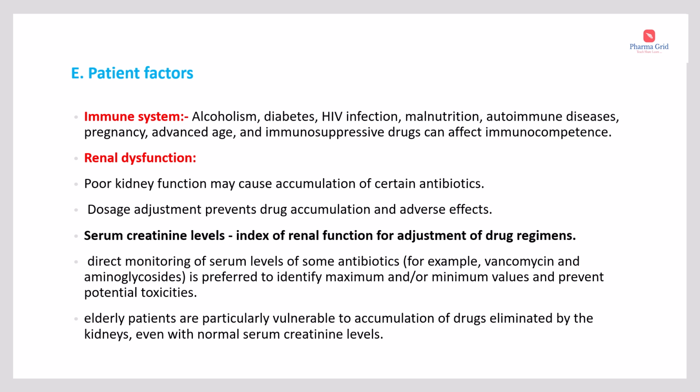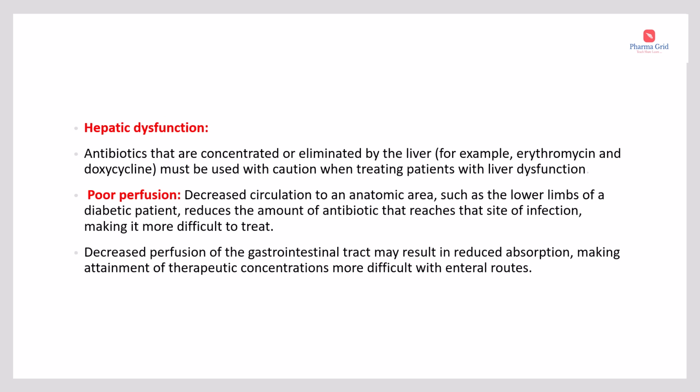Direct monitoring of serum levels of some antibiotics, for example vancomycin and aminoglycosides, is preferred to identify maximum and or minimum values and prevent potential toxicities. Then elderly patients are particularly vulnerable to accumulation of drugs eliminated by the kidneys even with normal serum creatinine levels. Next one is hepatic dysfunction. We know that metabolism in our body takes place in the liver. So antibiotics that are concentrated or eliminated by the liver, for example erythromycin and doxycycline, must be used with caution when treating patients with liver dysfunction.